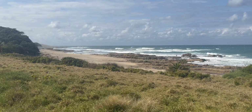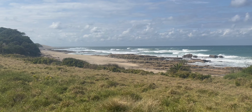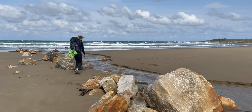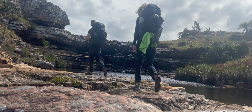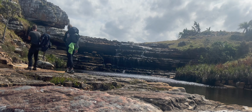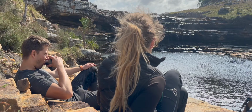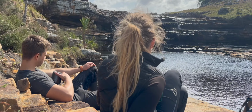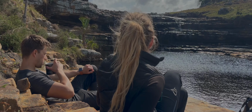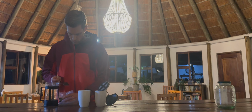I also feel this group will be the ones that get behind the community to keep this coastline as untouched as possible, and I believe that this group will be the ones that will fight to keep the Mbotyi Nature Reserve open for hikers to hike through it. I just hope that they fight for all hikers, including solo travelers like ourselves and local guides. This day was gentle, with some amazing swimming opportunities as you walked through this remote landscape.